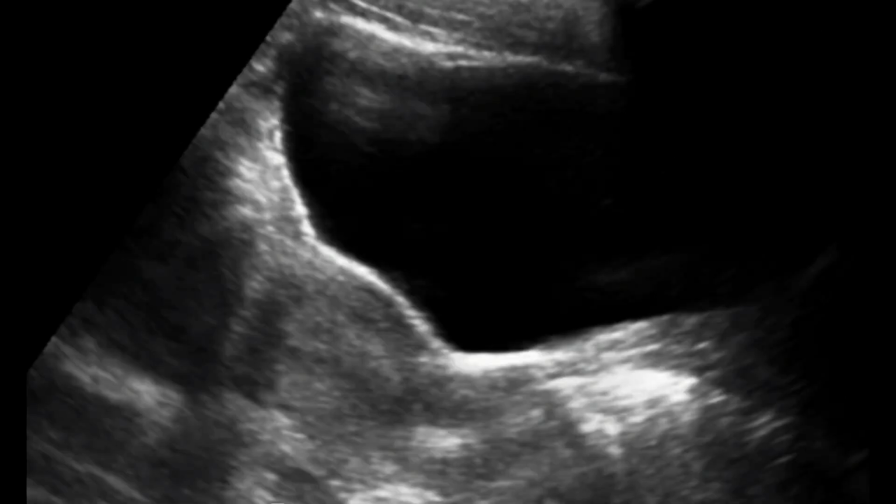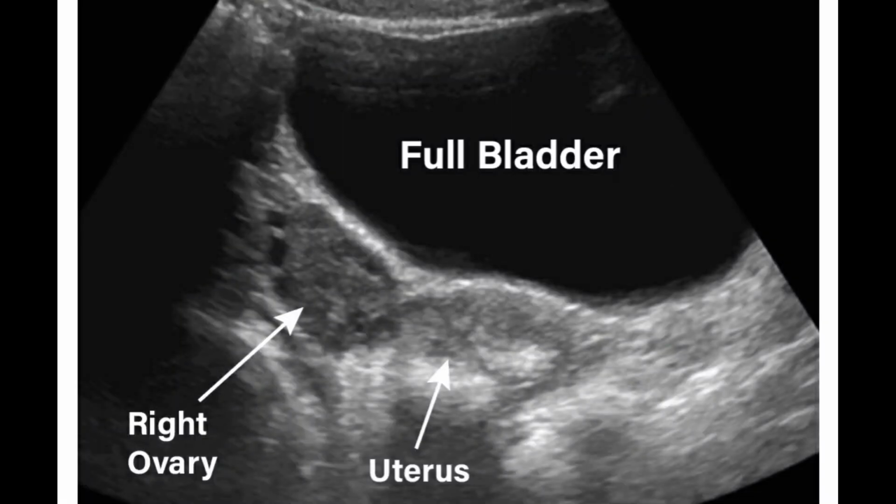Here is another image. This is also a longitudinal image of the uterus. I am sharing this image just to show you how the image appearance changes with the different body build of different patients. This is the urinary bladder, and behind the urinary bladder here is the uterus. You can see that the outline of this uterus is not as clear as it was in the previous image, and this is only because of the body build of the patient. Now coming to the next image.